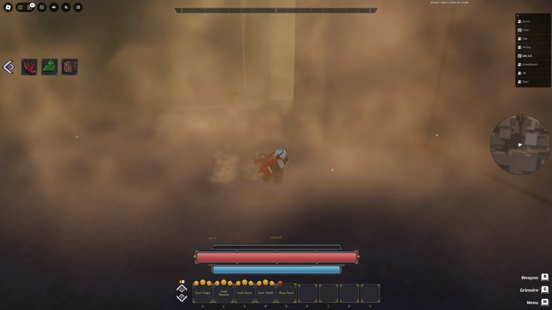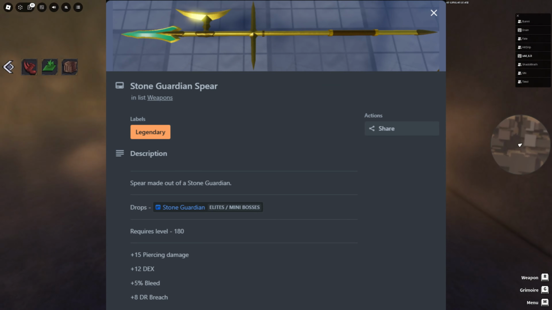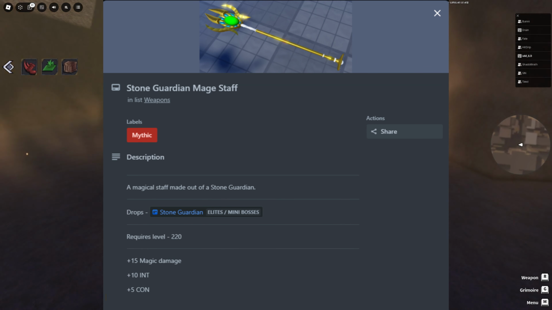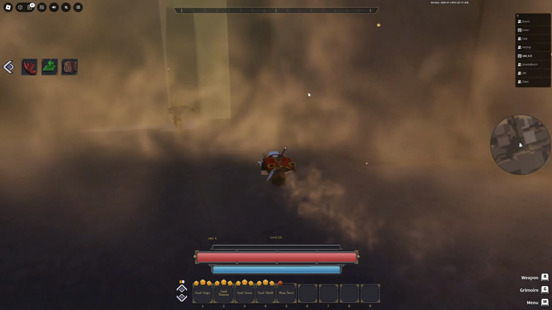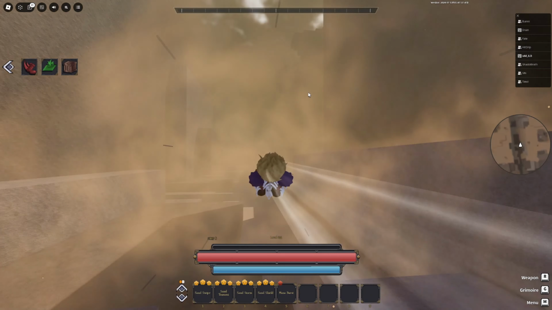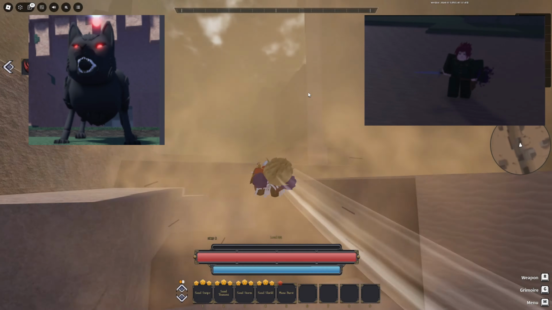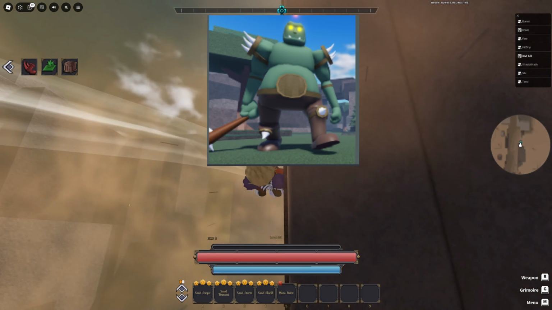All right, cool. Stone Guardians, they drop the Stone Guardian spear, sword, staff, and then a fragment, and then the Soul of Fortitude, that's what they drop. And then next up, we have Apex. Apex, how do you summon him? You have to be level 250. That's the requirement. You have to gain threat from just killing bosses. You can kill Venom, you can kill Alpha Wolf, you can kill Ogre. As long as it's a world boss, you're straight.